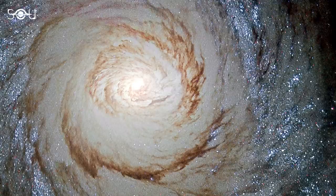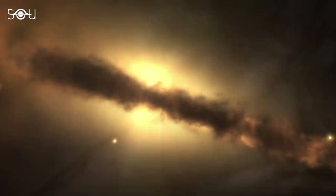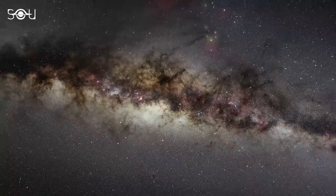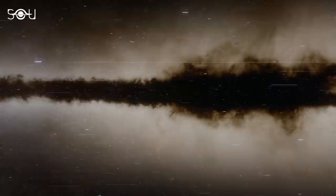Further observations confirmed that Sagittarius A-star was part of the galactic center and not a distant background object. Moreover, it was found to have a mass around 5 million times that of the Sun clumped into a tiny volume of space. All these parameters pointed to this region being the Milky Way's nucleus. But one question always remained open: was Sagittarius A-star a supermassive black hole or something else?